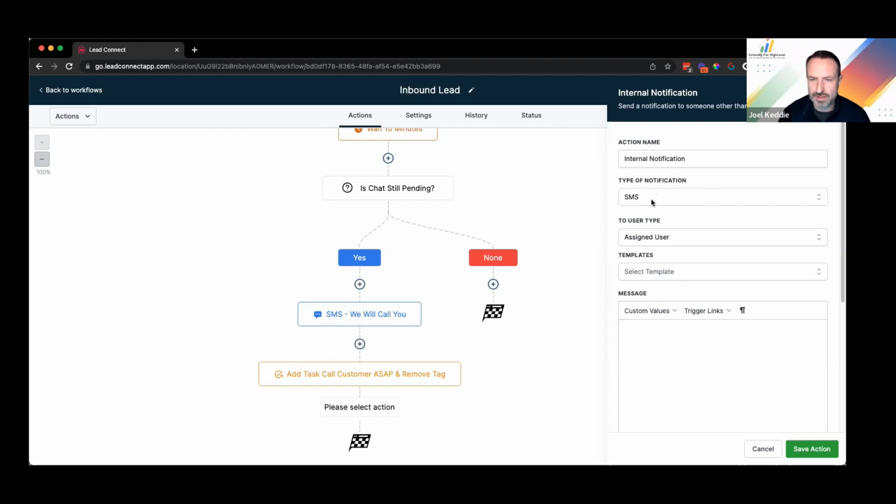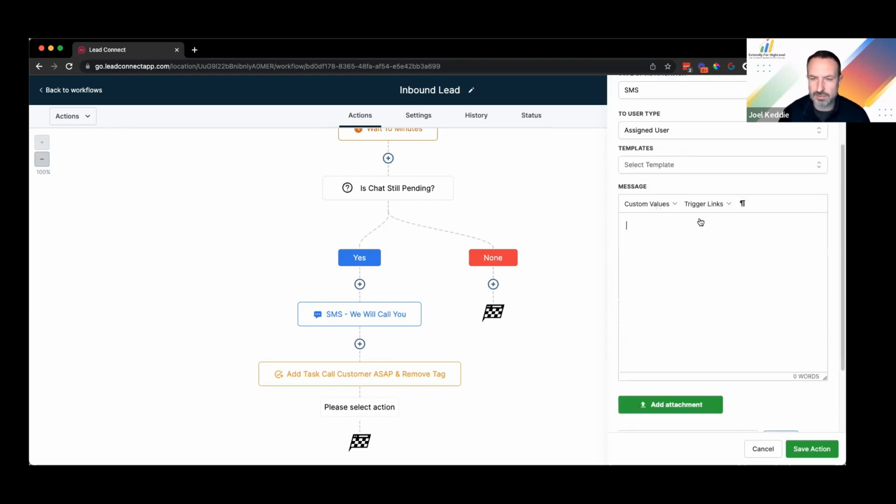So we're going to go SMS to assigned user. We're going to say internal SMS notification, call customer ASAP. And this one is going to be contact full name has been waiting longer than 10 minutes.